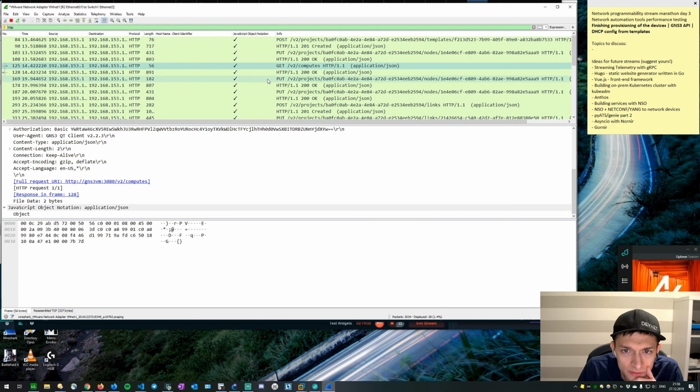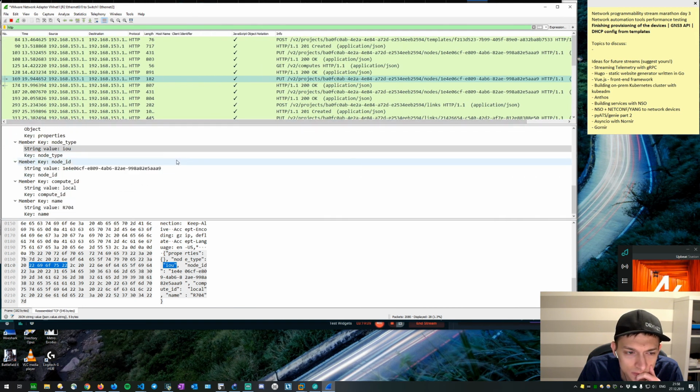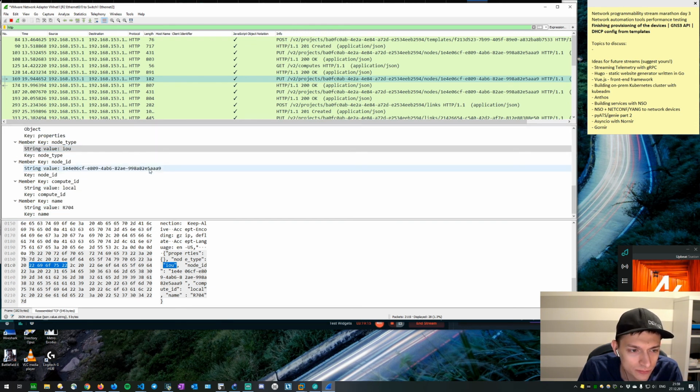Okay, this, we are checking the compute nodes. What is here? Okay, this is changing the host name. I think I should be able to do it in the previous thing.